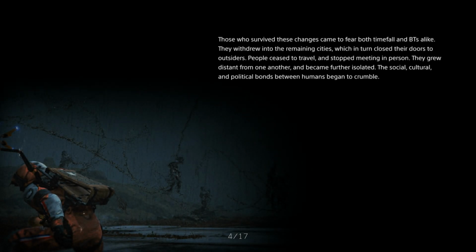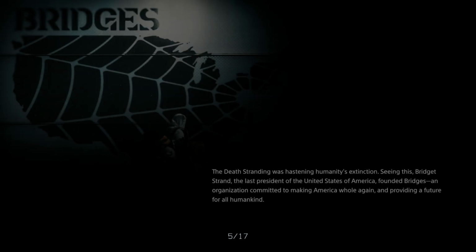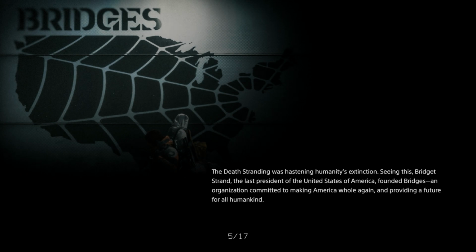Those who survived these changes came to fear both timefall and BTs alike. They withdrew into the remaining cities, which in turn closed their doors to outsiders. People ceased to travel and stopped meeting in person. They grew distant from one another and became further isolated. The social, cultural, and political bonds between humans began to crumble. The Death Stranding was hastening humanity's extinction.